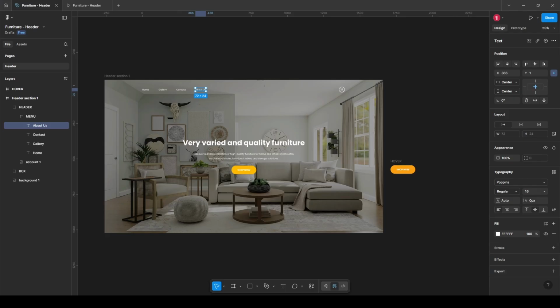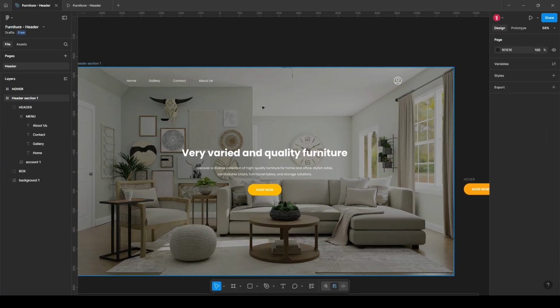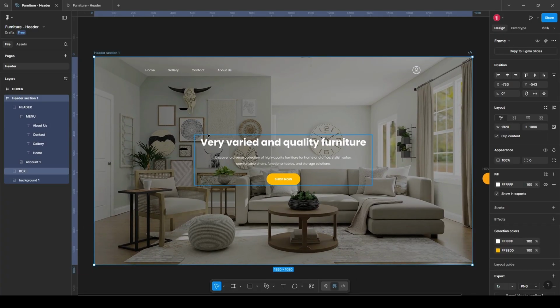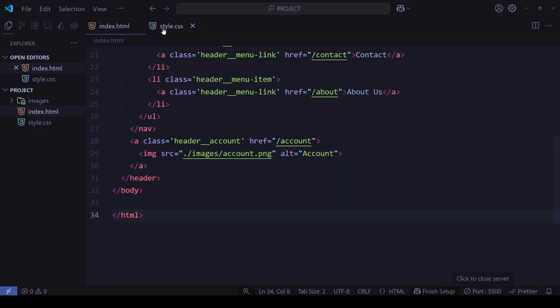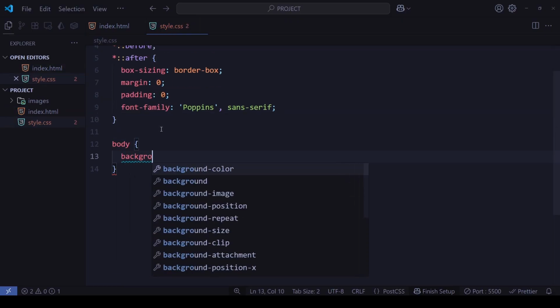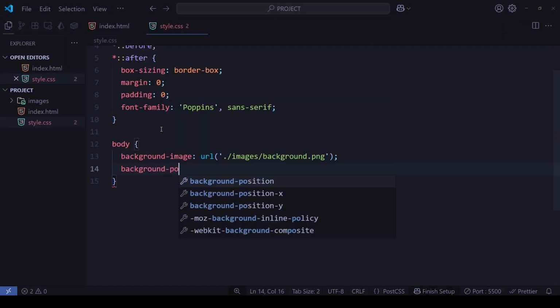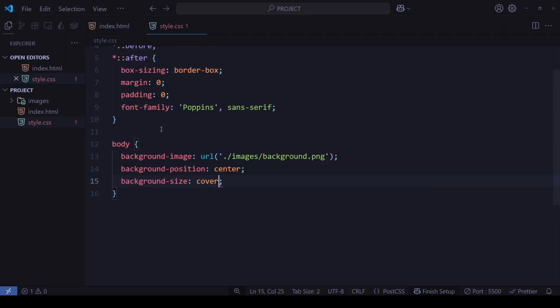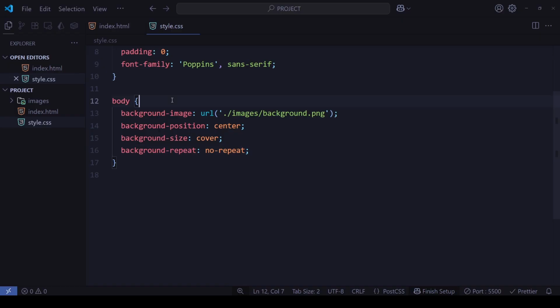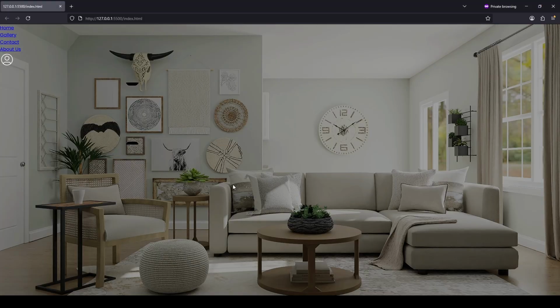Let's come back to our design. And here you can see we have background image. So first of all, let's add our background image. And here we have our background image.